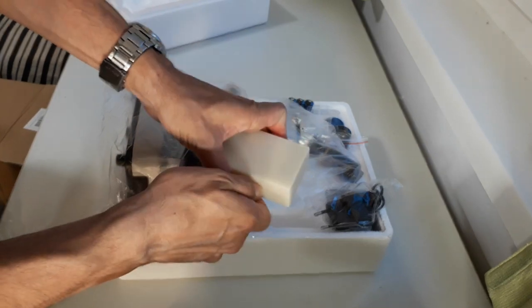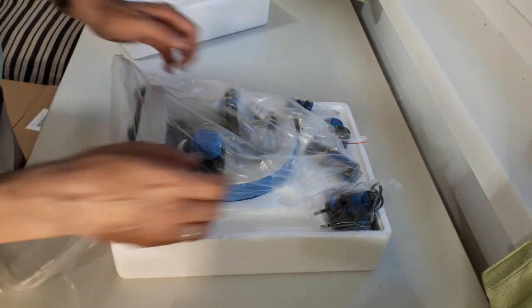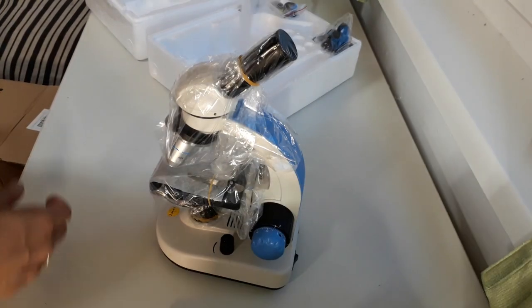And this is a box with slides. I'll have a closer look at this later on. So I'm now taking the microscope out. The microscope itself is relatively lightweight. It's 1.1 kilograms, so it is highly portable.